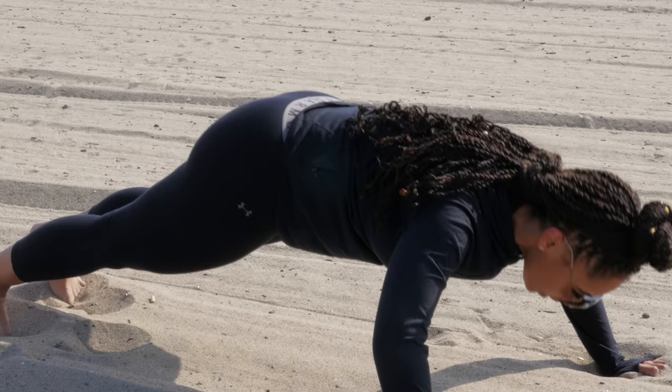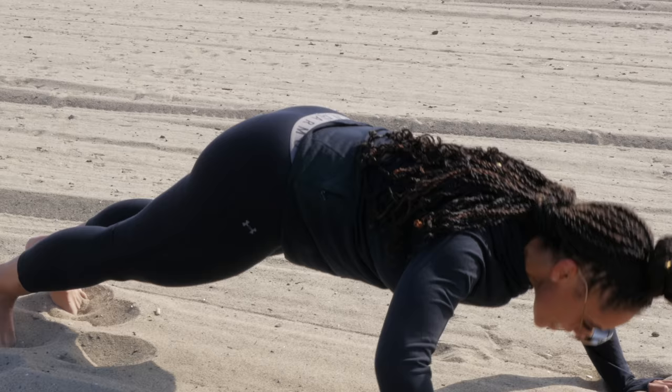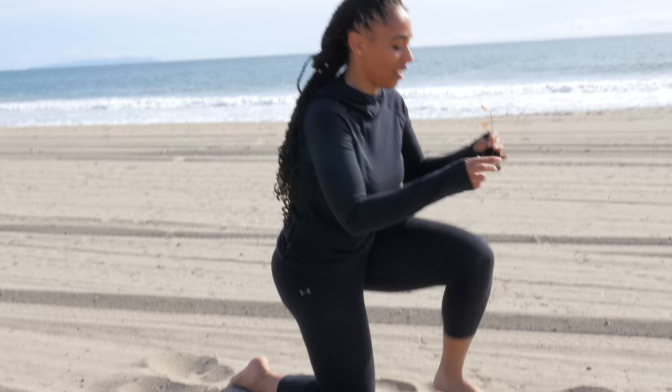Ten seconds. Four. Time. 10 second break. And then we're back to jump squats. How you feeling? You good? All right, right back at it, jump squats.